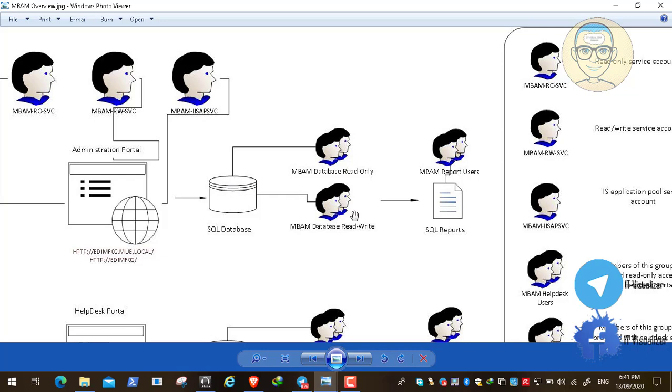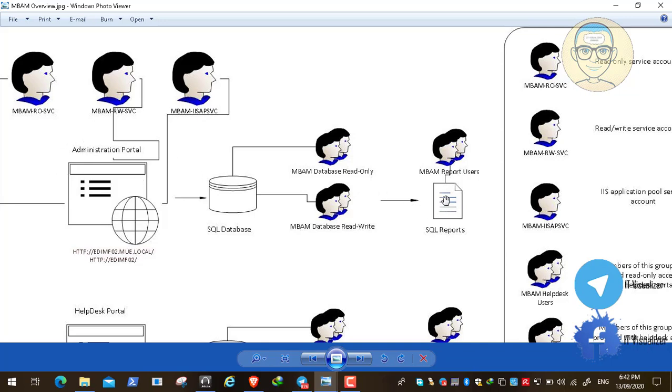From this SQL database we will run SQL reports that will tell us how many PCs the BitLocker, or the MBAM, has encrypted in the domain or in our network. For example, 10 PCs or 20 PCs or so on, and this is a report. It will give us how many PCs are encrypted, the names of the PCs, and the recovery keys.